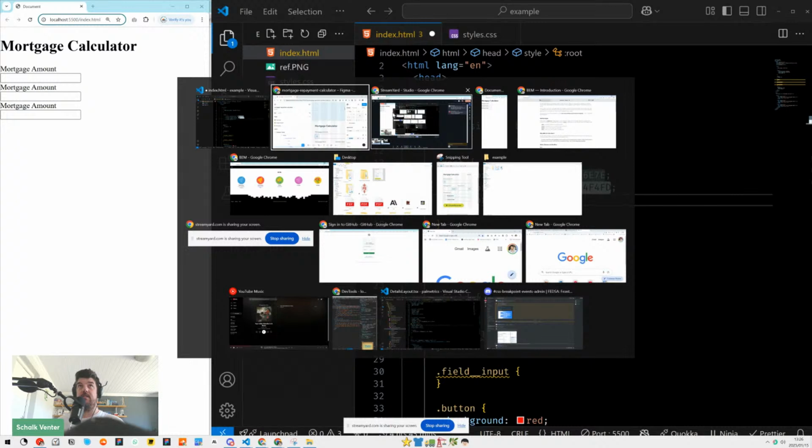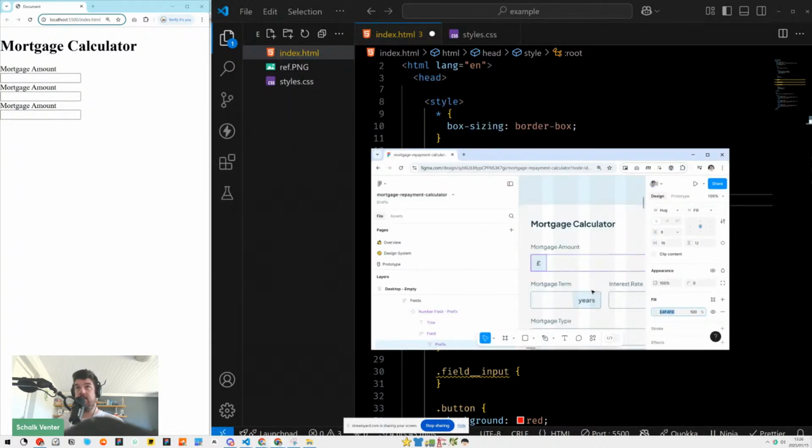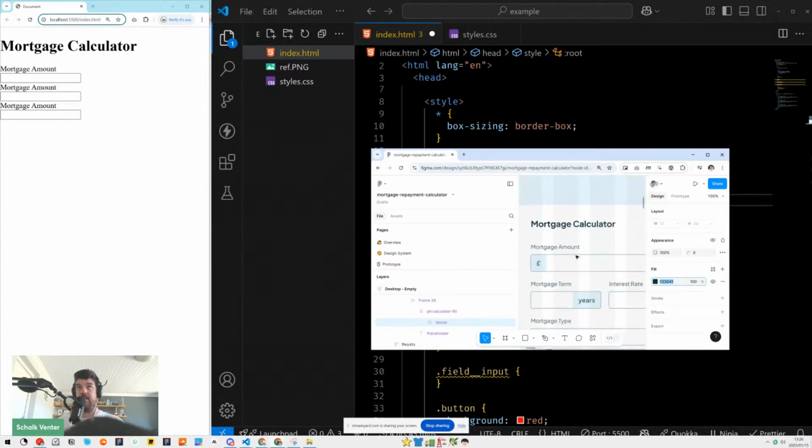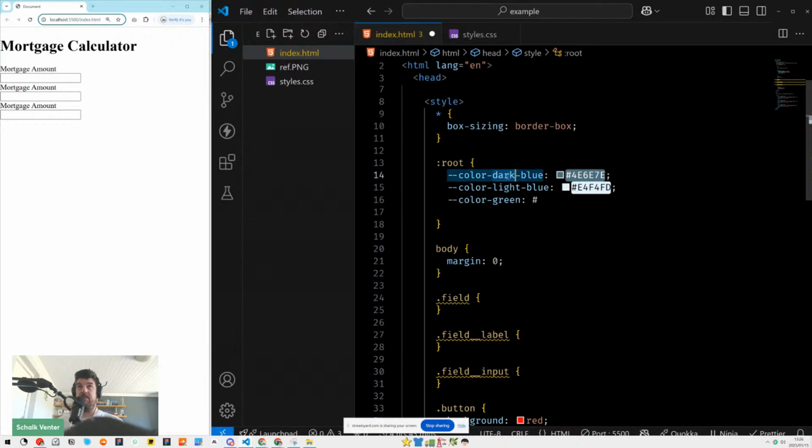All right, and where is that green? And I assume this is the same as, oh no, this is much darker. Okay, so we have three. We have like a medium blue and a dark blue and a light. Yeah, let's just use that.